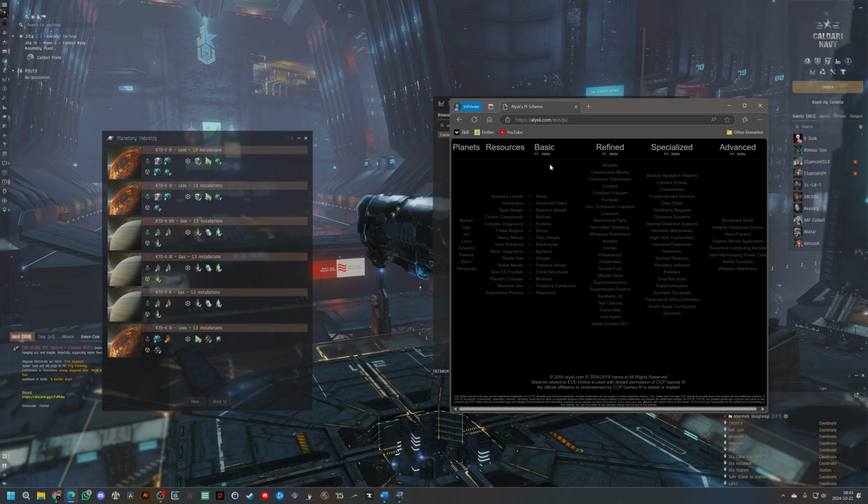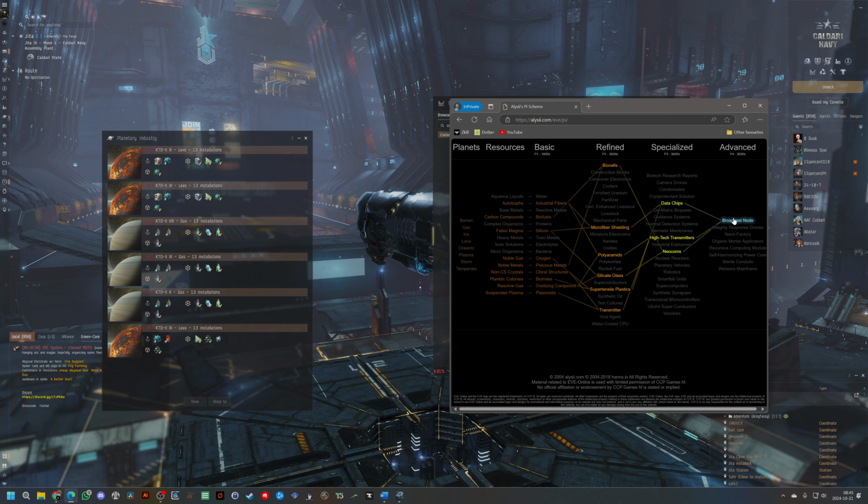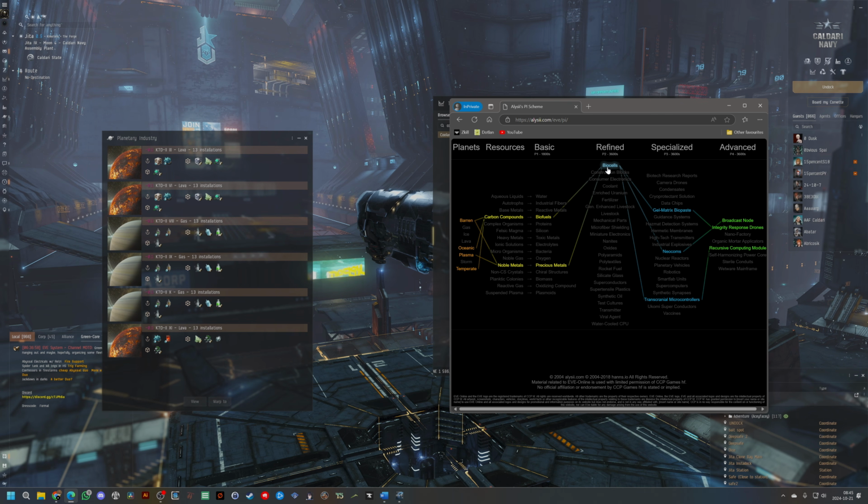You can think of it like this: the more work you want to put in, the more ISK you get. So you can produce these higher tier components, but they will require more work from you, more hauling, more moving, more managing, maybe even multiple accounts to accommodate all the different planets on different accounts, because you can have a max of 6 planets per account. So you might even need more alts to produce all the items for these highest tier ones, but you get more ISK. Or you can produce something a little bit lower tier, with less effort from you, less management, but they'll give less ISK. So it's your choice. Do you want to go really high and advanced, but with more management, or lower tier and a little bit less ISK?